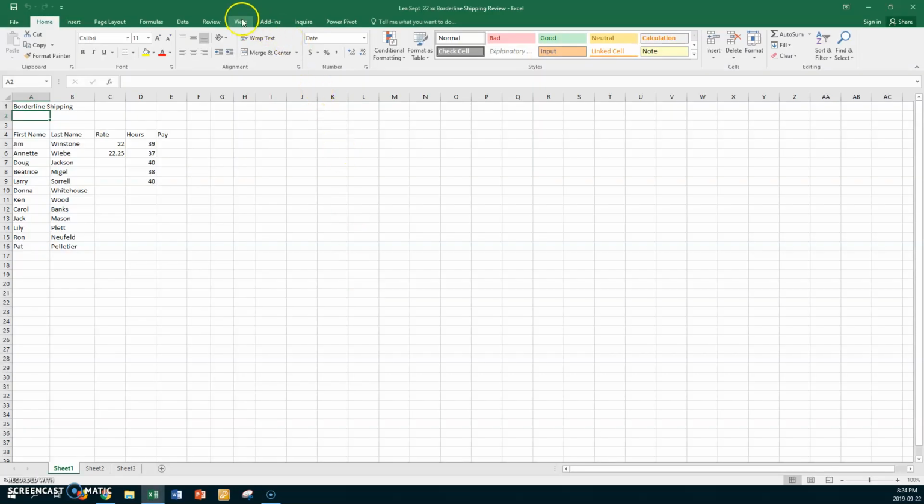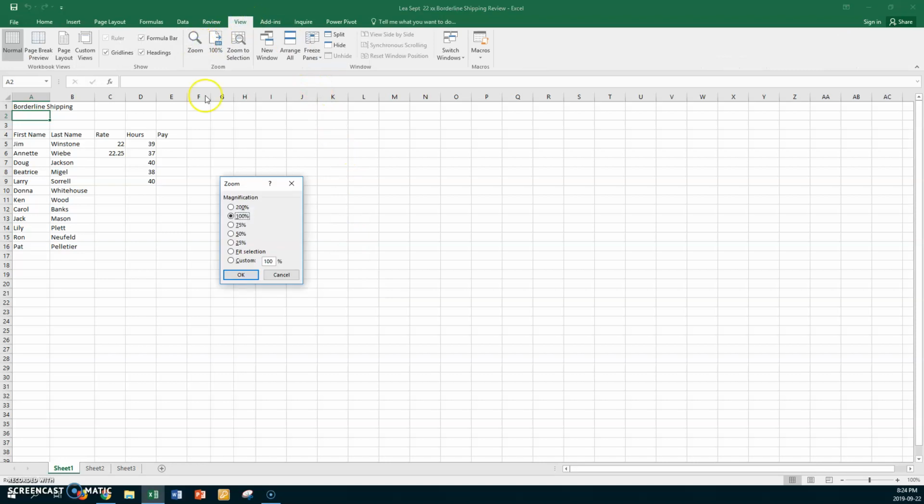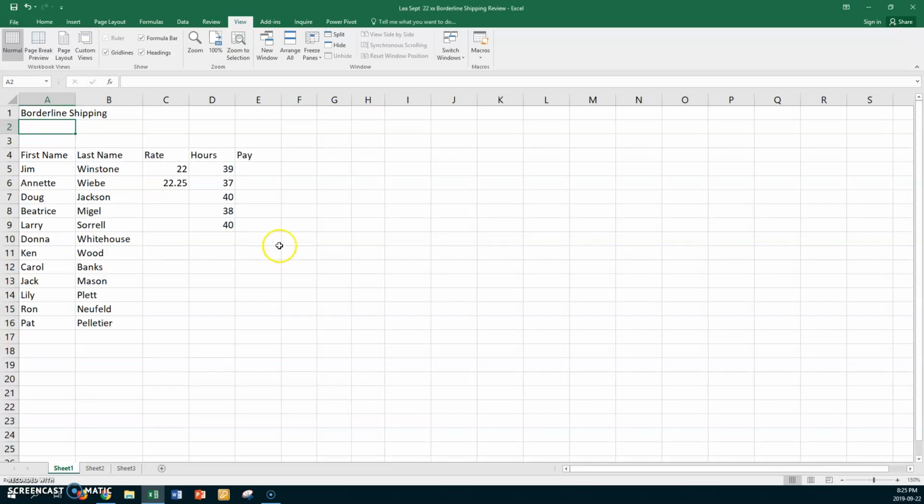And let's go to View and put our zoom up. I think we got room to zoom up to 150, so let's put in 150 and press Enter. Alright, so the first thing, you already see a pattern with the rate. Alright, so you highlight it. This is the active cell. This was the selected cell. The white one is the active cell. The gray one is the highlighted cell.